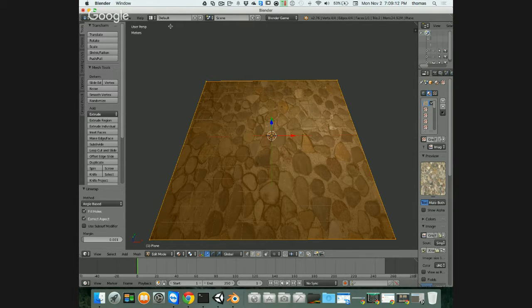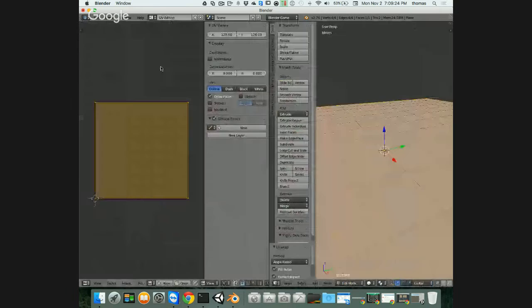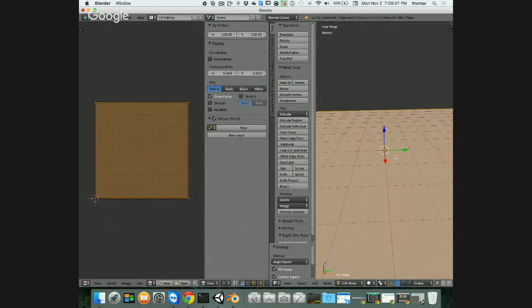I have to go into a different view mode. So right now I'm in default. I want to change my views. I want to go into something called UV editing mode on the top. See? If you look at the top, there's two options. There's scene and default. I want to go to UV editing mode. There. Now, oh man, what happened to everything? Well, here's our view. It looks like it's solid again.